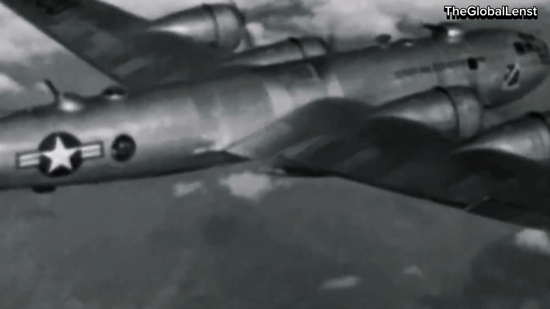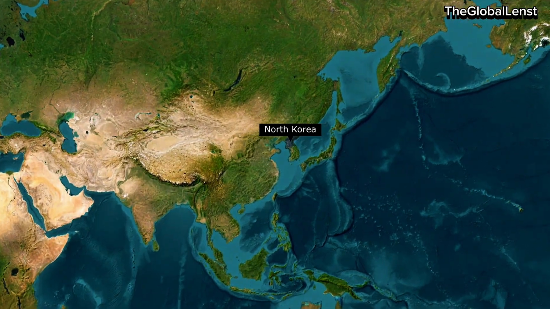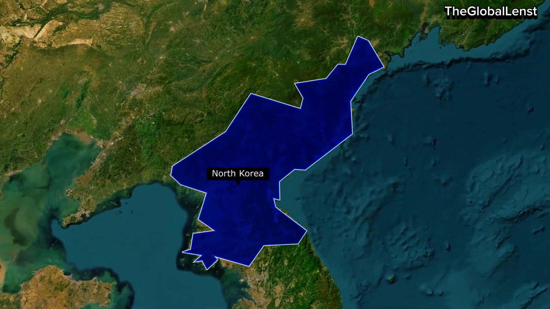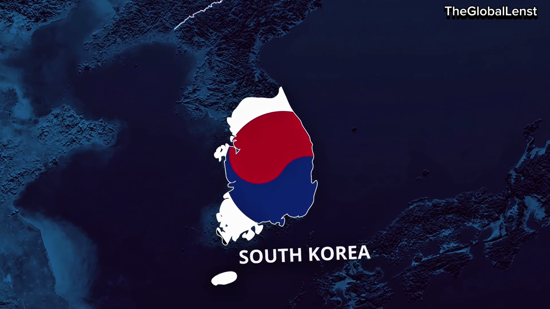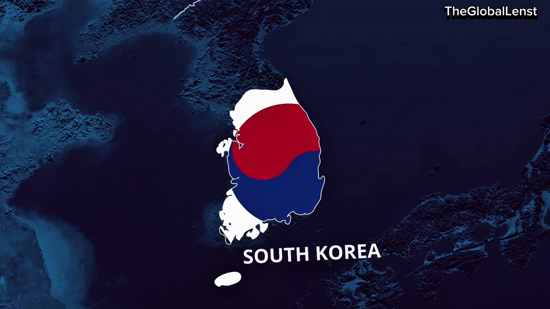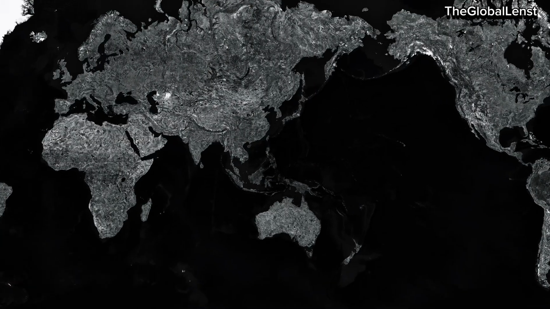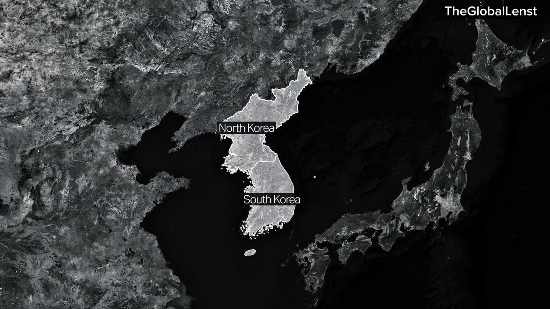The human cost was massive. Over 1.5 million soldiers dead and millions of civilians displaced. North Korea never recovered, becoming isolated and poor under Kim Il-sung. Meanwhile, South Korea slowly grew into a booming economy. Ironically, the war helped Japan's economy explode thanks to billions in U.S. spending. Thus, in spite of years of conflict, negotiations, and painful separation, Korea is still divided.